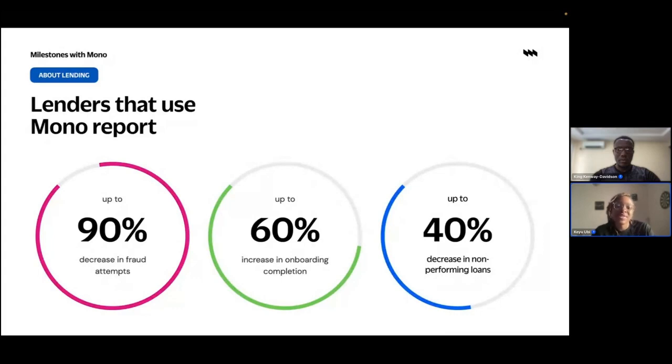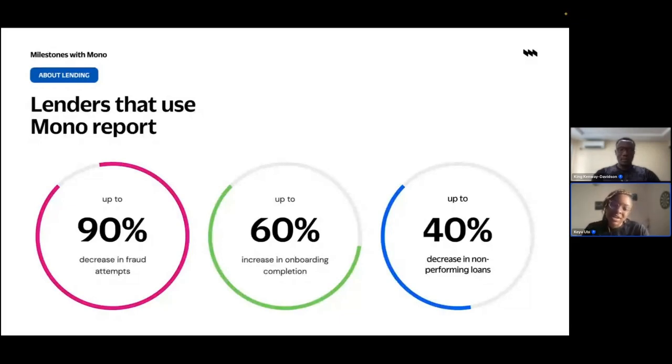And then there's a 60% increase in onboarding, because users are able to quickly do this. The process is very intuitive, and so the onboarding is fast, and people are able to complete the processes on time. And then lastly, the lenders have told us that we have a 40% decrease in non-performing loans. Non-performing loans are basically loans that have not been paid back, or are not usually paid back.